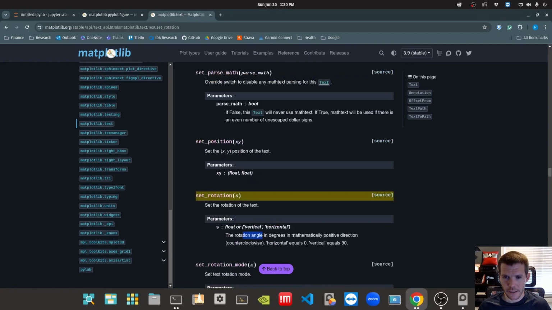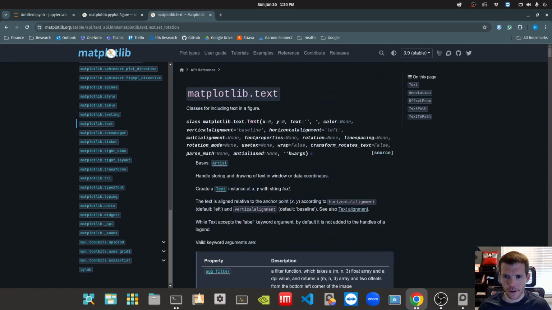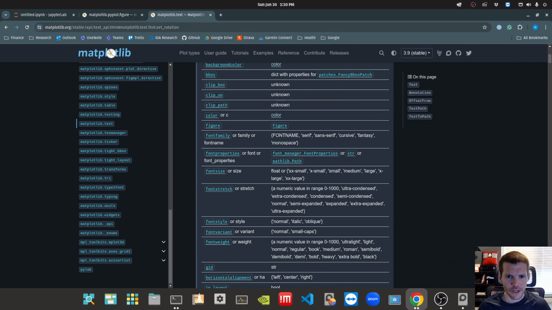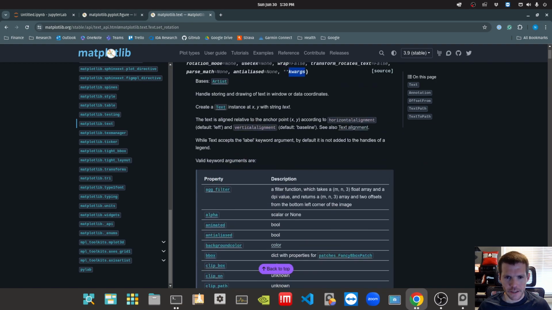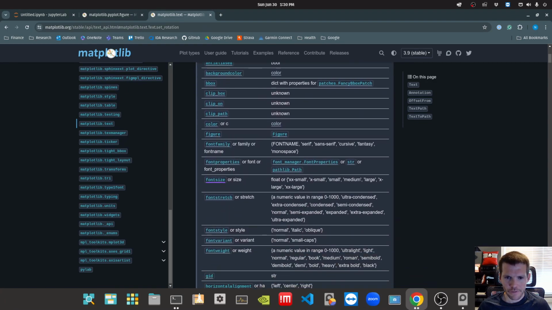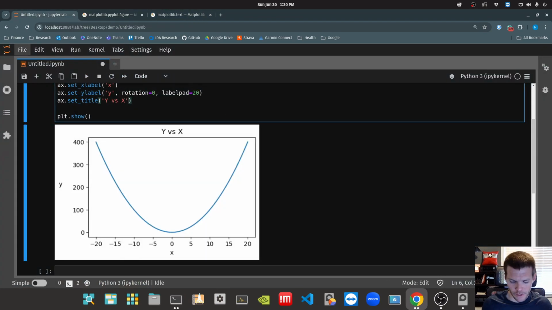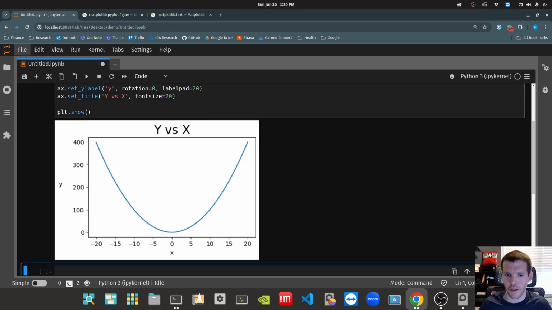So again, if we looked at .text, what do we have available? Got to go way back up to the top. We've got all of these things. One of the things that might be fairly helpful, let's see, we've got keyword arguments. Notice this one's actually passing off additional keyword arguments. So let's just look here. It actually tells us in the documentation that some valid keyword arguments are, and I believe there should be a font size. So you can actually pass a font size argument. If we want to make that title a little bit bigger, we could say font size equals, I don't know what it is by default, let's say 20. There we go. So we made that a little bit bigger.